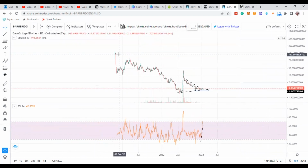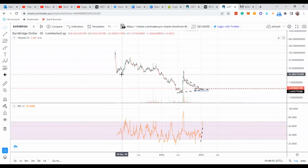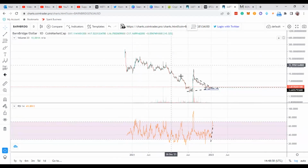So overall picture, see, it came out in October of '20, and it did your typical dump. So what does this remind you of? This reminds you of Aptos, right? Aptos came out, went up a little bit, went into a dump, and now Aptos has gone bullish. This is a different example because January '21, it went bullish for a little while. March of '21, all the cryptocurrencies, not all of them, but most of them peaked between February, March, and May of '21, and they've been in a downtrend.